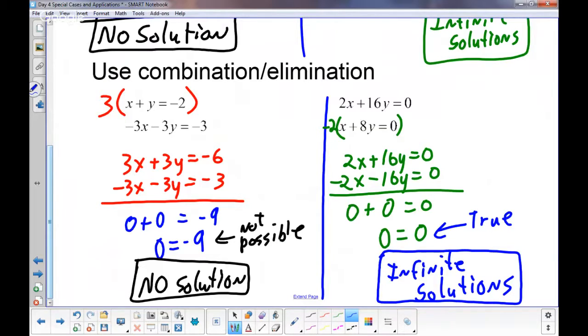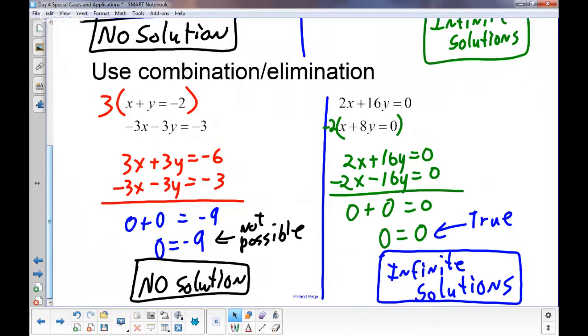So again, we see with elimination, when we get special cases, you get 0 equal to something. So 0 equal to some other number than 0, no solution. With 0 equal to 0, it's a true statement, infinite solutions. And that always happens with elimination. Do not confuse that with substitution. Substitution does not necessarily have to have 0. Substitution can have any numbers. If it's a false statement, no solution. If it's a true statement, infinite. So it doesn't have to be 0 equals 0. The combination or elimination one will always have that, right?